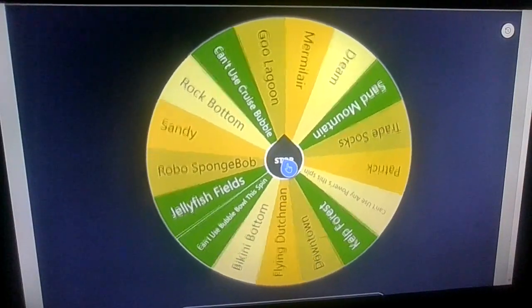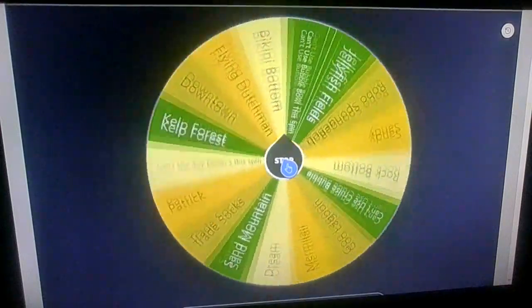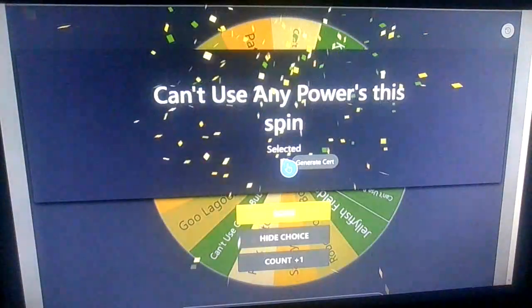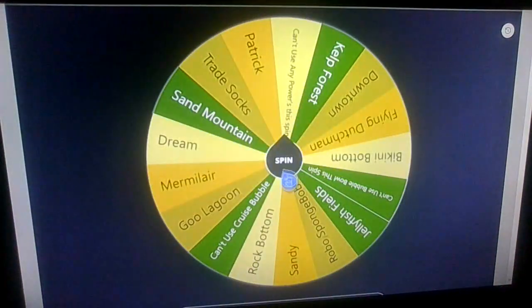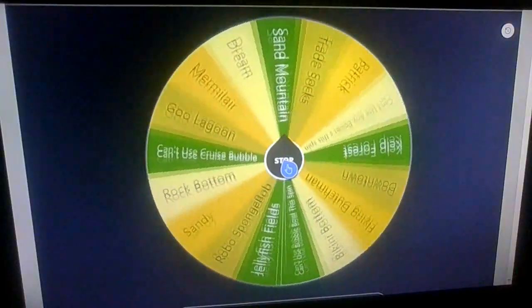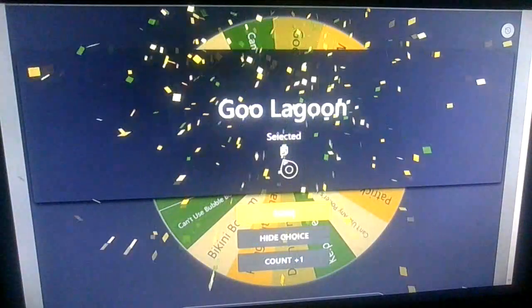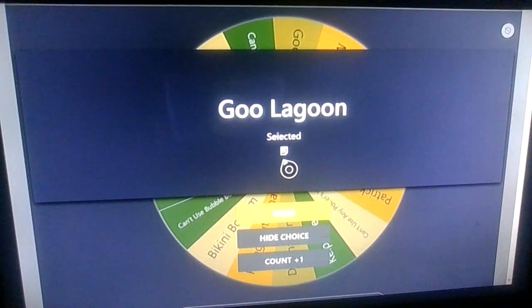Alright, next spin. So where we end up. So we end up somewhere good. Can't use any powers this spin. That's not good. Okay, so I can't use any powers for whatever I'm about to do next. Goo Lagoon! That doesn't sound too bad if you think about it. I'm going to Goo Lagoon, and I can't use any powers. Alright. Well, that's gonna be fun.